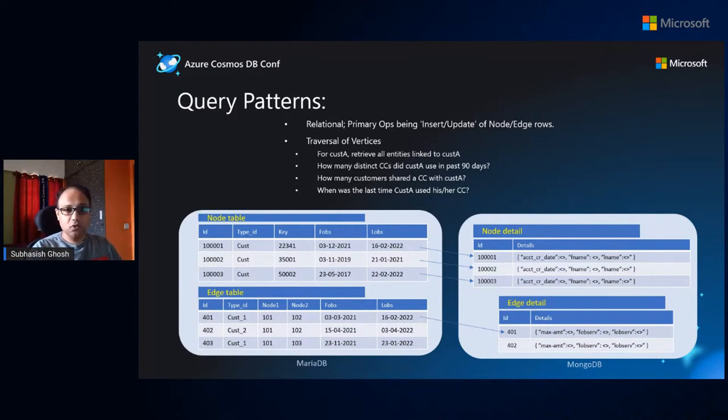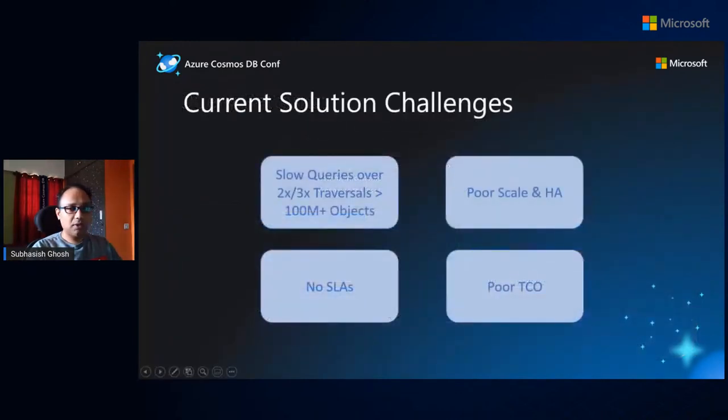And we will take a look at some of the code and design patterns as well. We kind of chose them, and they became very key for scaling this particular solution up. Now, as I mentioned, the primary workload was write operations in MariaDB, which included insert and update of node and edge rows, but we also had a considerable amount of point reads as well. Now, what was the need for modernization?